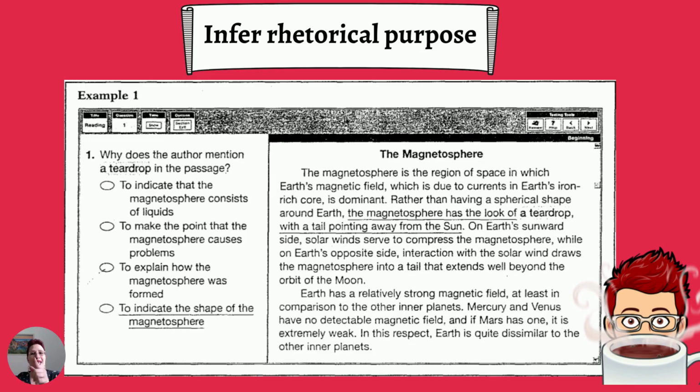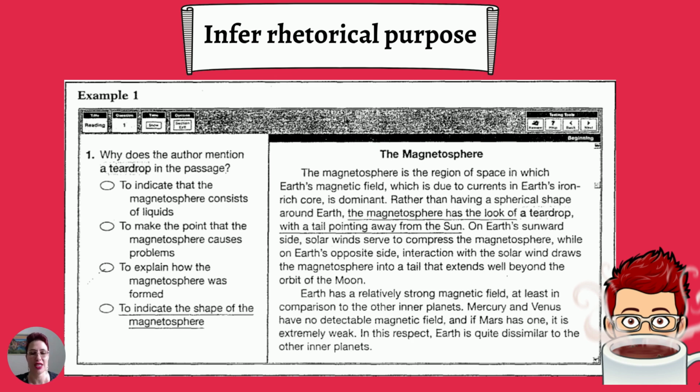Then we move on to the next kind of question, infer rhetorical purpose. Again, this question focuses on a more general idea of the passage. So skimming the passage is important. And when we talk about rhetorical purpose, I'm talking about the intention behind something that was stated. Why does the author mention this? Why does the author say that? I'm inferring the intention of the author of the text.